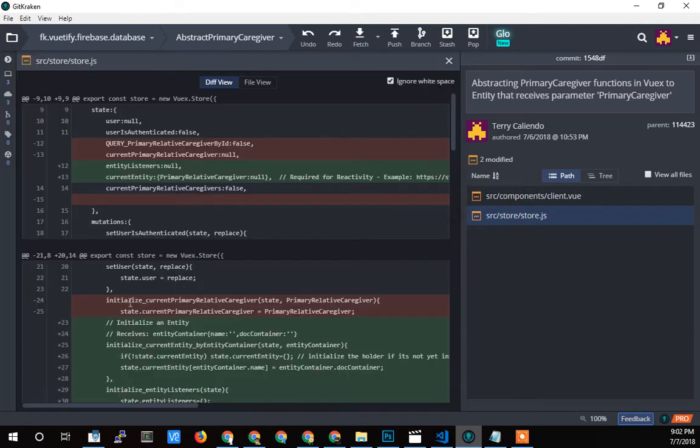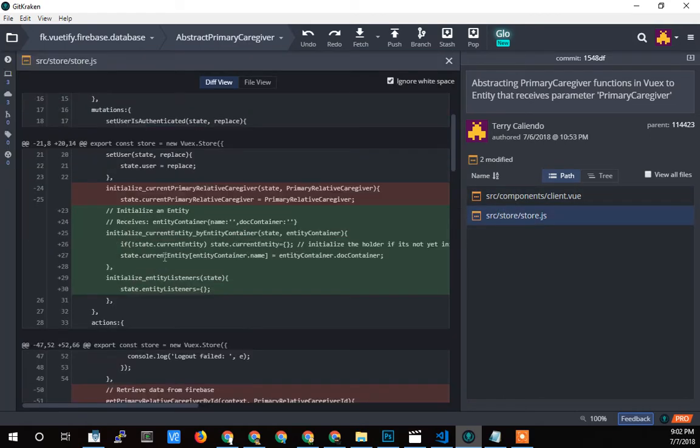If we look at the store, when I want to initialize something, you'll notice current primary relative caregiver is part of that function name in my store. I'm in the store.js, the Vuex storage.